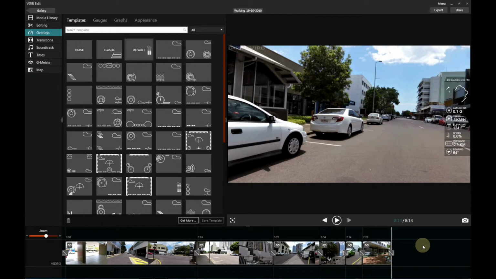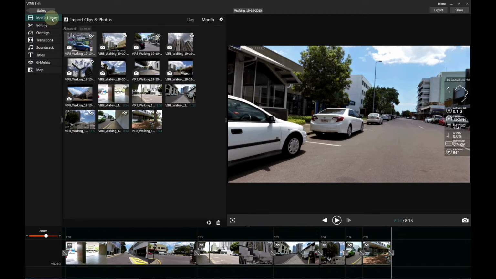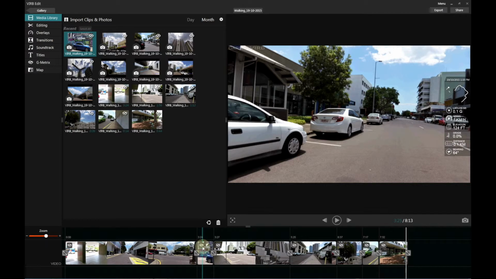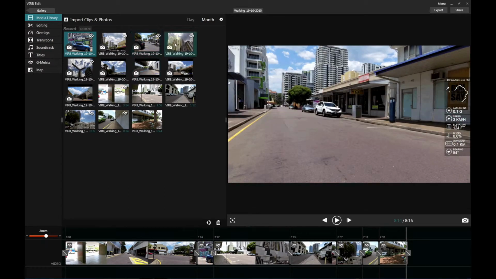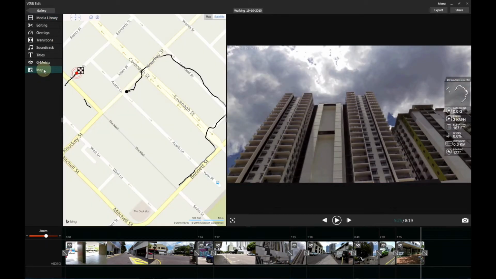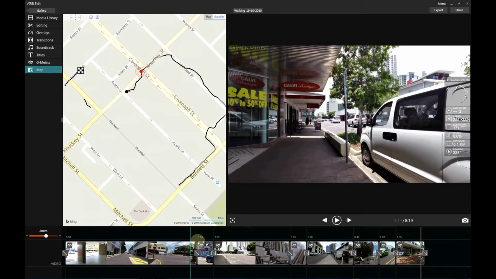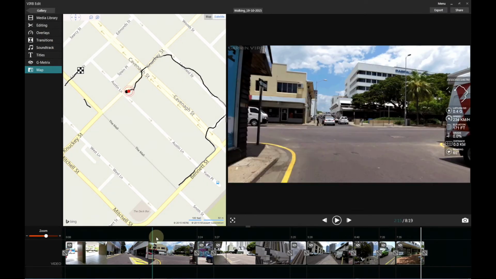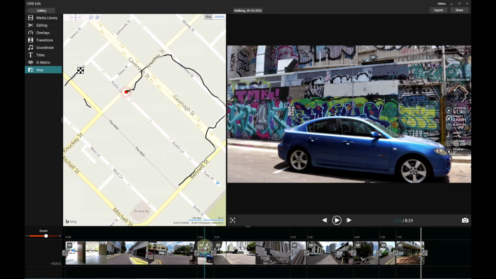Let's have a look if we can add some pictures now to our video. So going back to our media library, same thing as for the video, I'm just going to select some pictures. I'm going to select this one and drag and drop it somewhere on the timeline in between. Very good. And probably in this big building here, right there. So if I'm going back to my map, I can now move on my timeline and I'm arriving. I'm moving here, and I can see that this photo was taken at the beginning of the first video here.